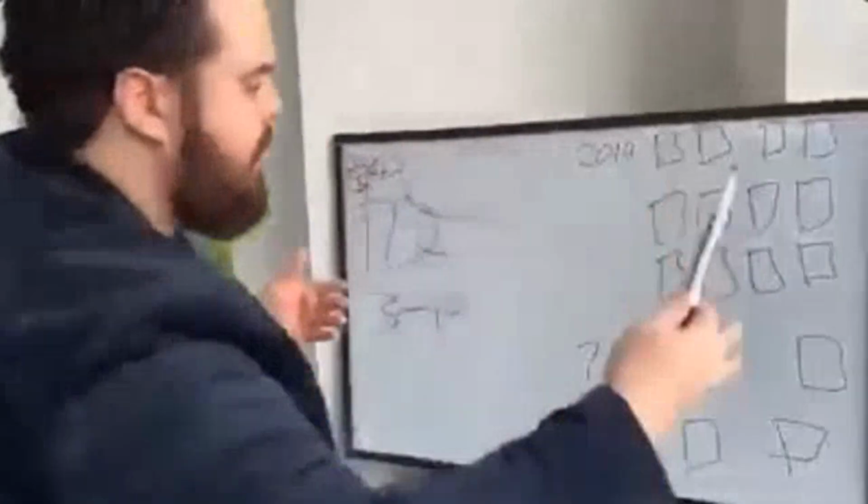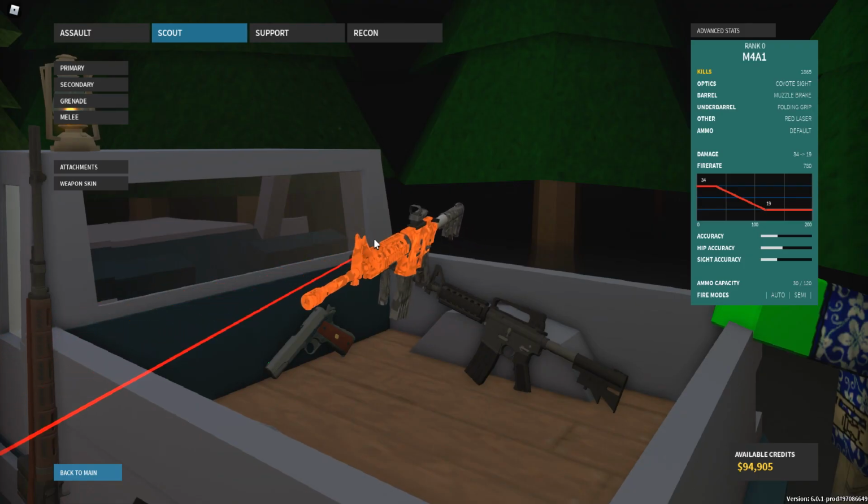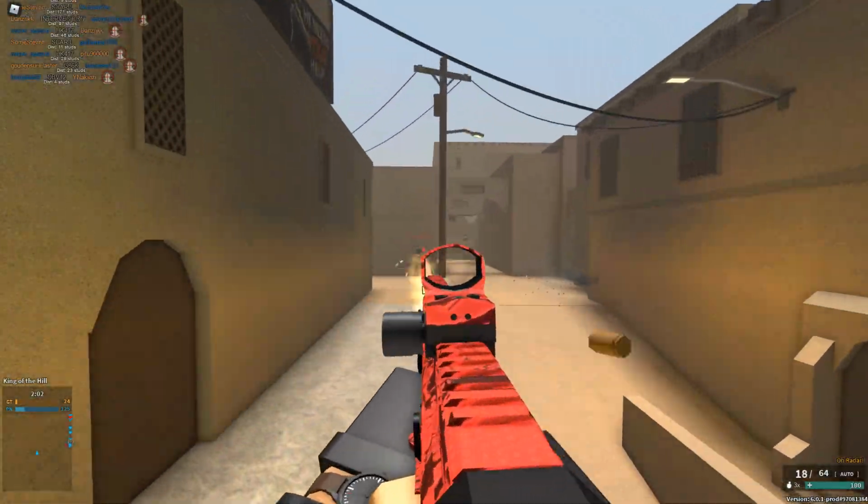But one of my favorite things to do in this game, after ranking up over 200 times, is to turn normal rifles and carbines into pistols. And there's a lot of guns that you can do this to.